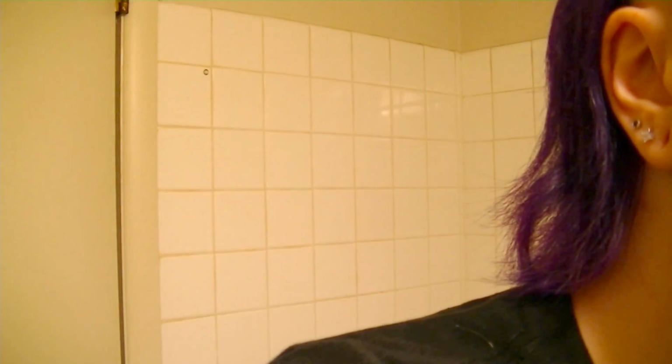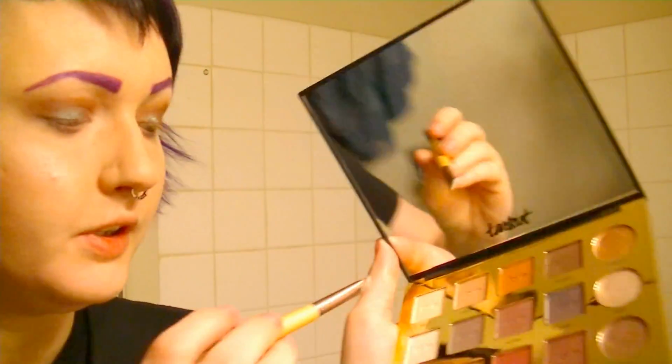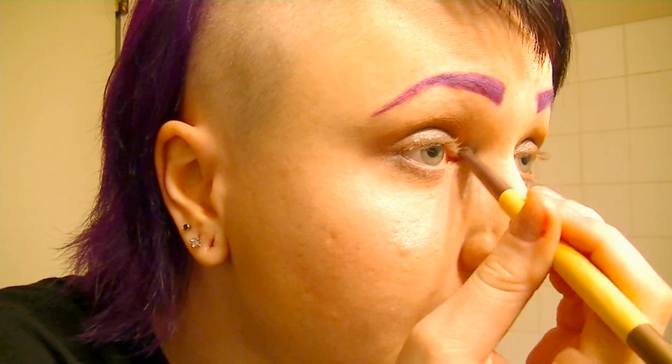Oh, I forgot to do a highlight on my eyes. Let's use something from the palette. I'm just going to use this stubby little thing. I'll use Vintage here. A lot of people think that all of the shadows in this are matte except for the ones on the side, but really this one is a very similar texture to these as well. So you can see, if you can see, this is not the best brush to be applying this with, but then I'm going to use the fluffy side of that same brush to apply it up here.